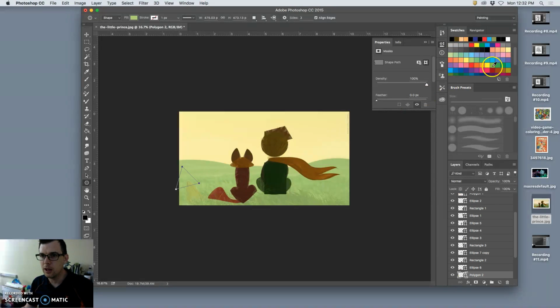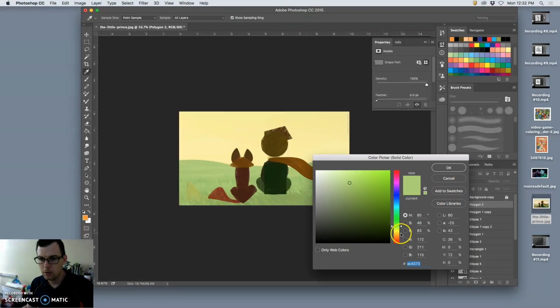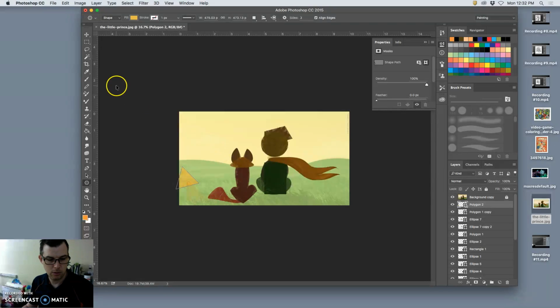I'm just going to guess at the color right now and move this above those backgrounds. And transform it and warp it until it's the shape I want.